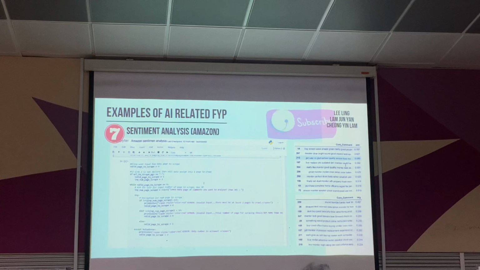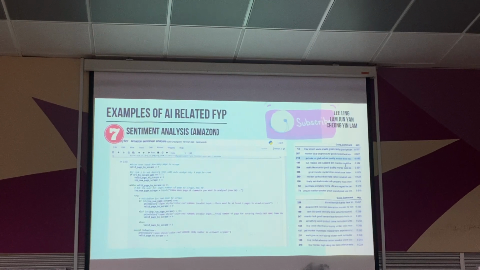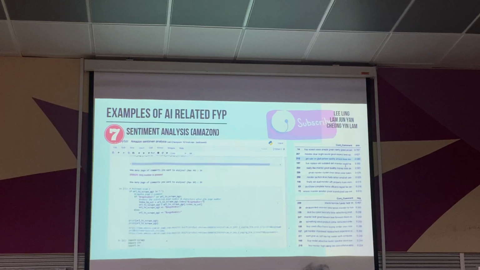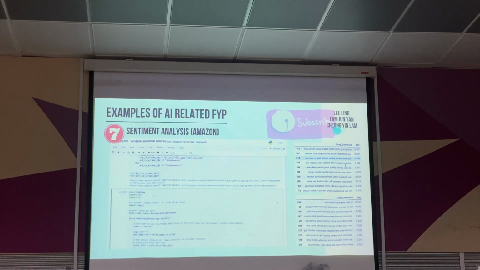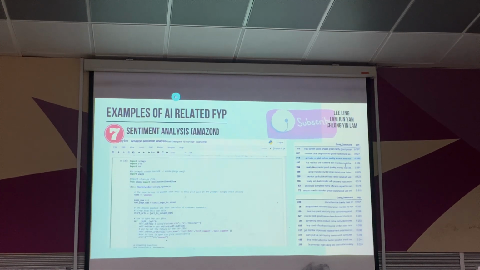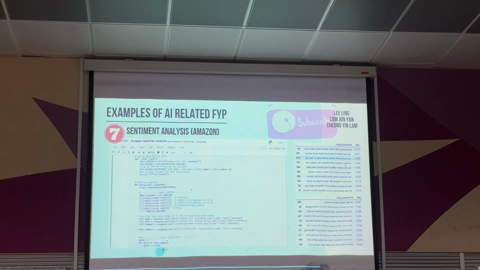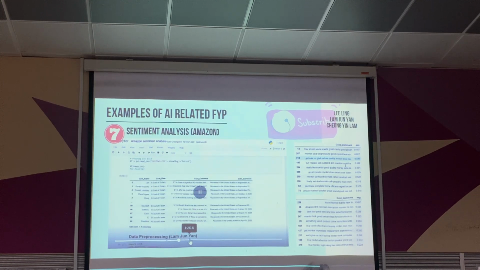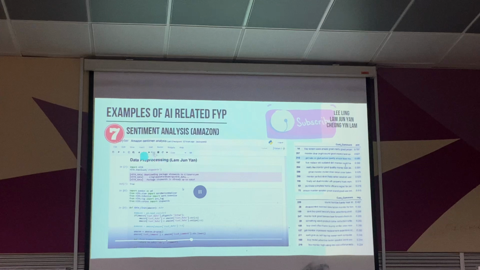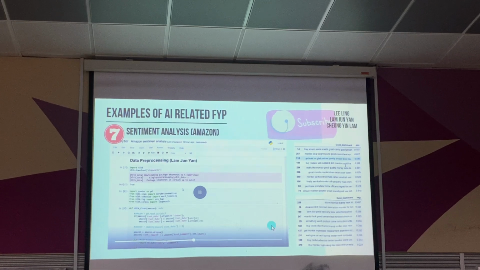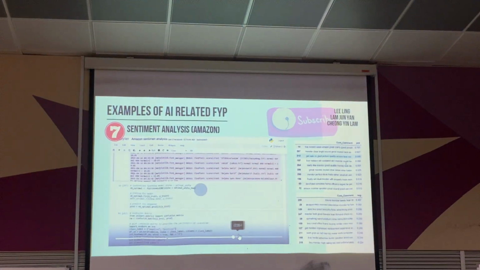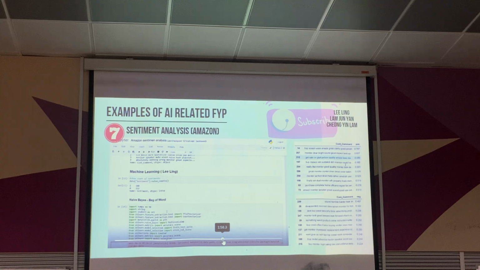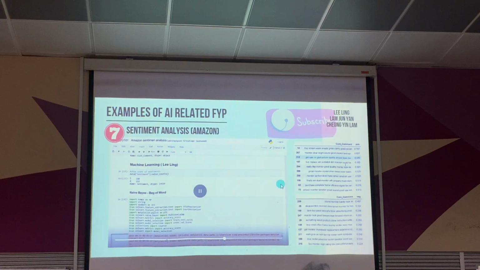And then this project is actually divided into three different modules: crawl the data, perform some pre-processing, and then the last one is to perform the machine learning. So it's actually performed by three different students. The first one, as you can see, is how to crawl the data, and the second one is the pre-processing stage. So we have raw data from the internet, we have to perform data pre-processing on the text, and then lastly a last student performs the machine learning.